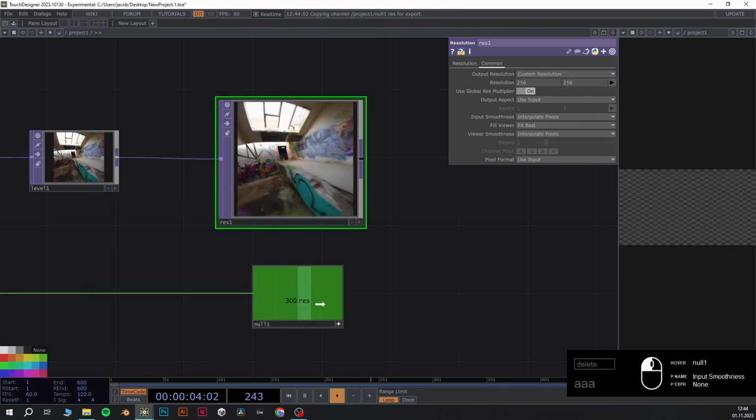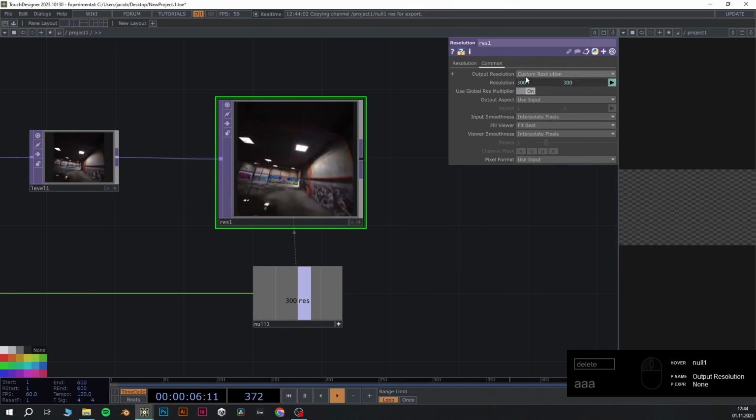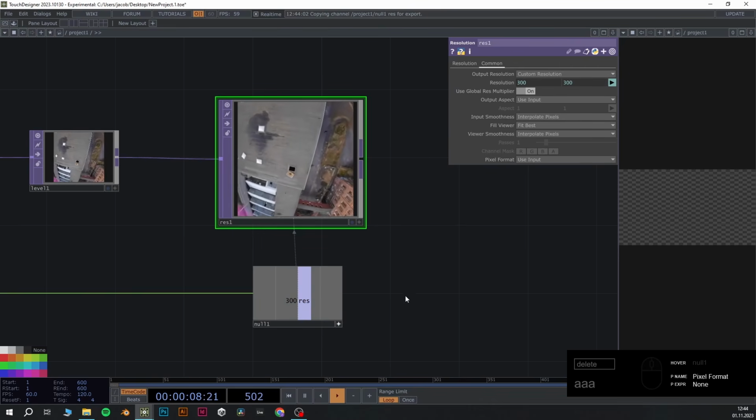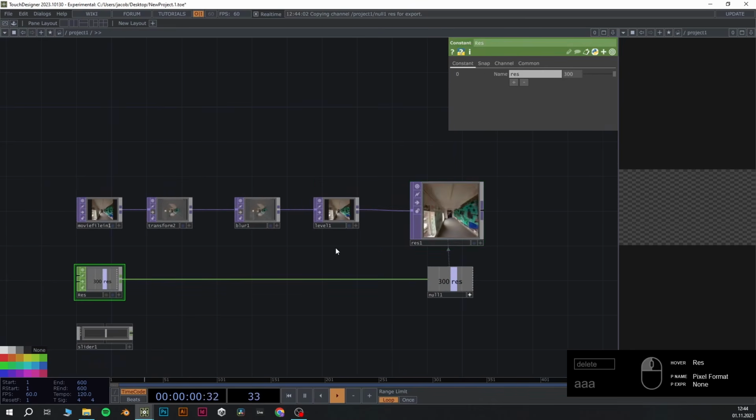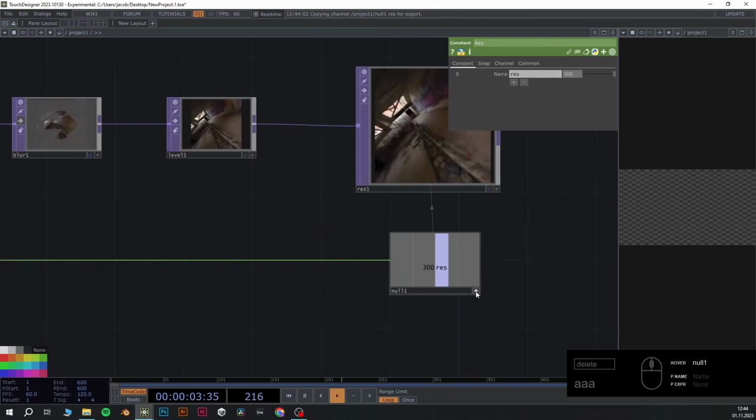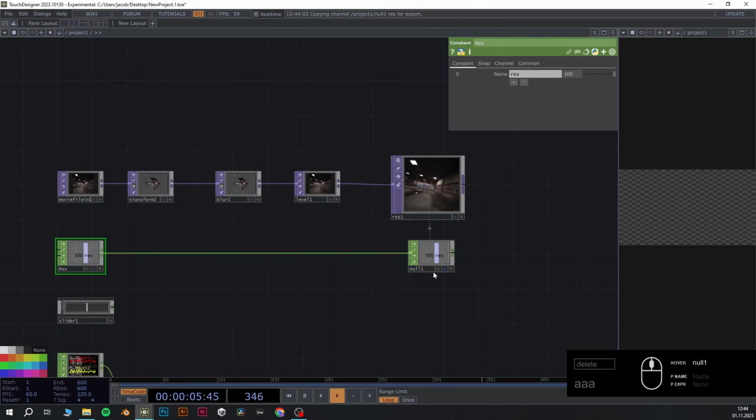Now I can use this null and import the chop with a chop reference. So now every time we change this resolution over here, for example by clicking the middle mouse button and then dragging it, it's going to change the resolution also down here. But we want to keep it at 300 for now. And then I'm going to press the little cross here again, so it's not viewer active anymore.